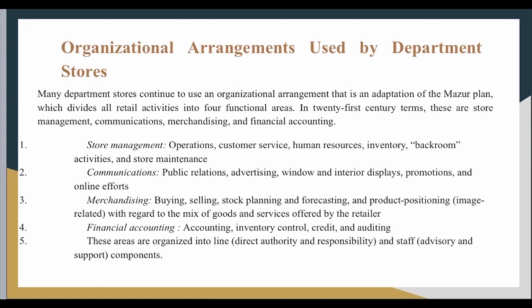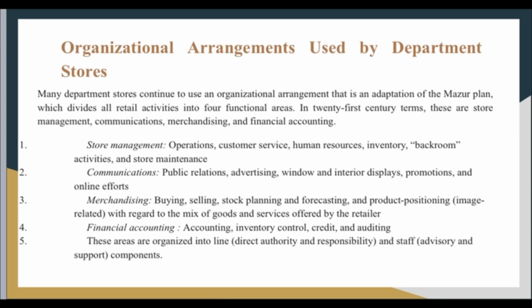The next one is the organization arrangement used by departmental stores. Many departmental stores continue to use an organizational arrangement that is an adaptation of the Mazur plan. In the Mazur plan, each retail activity is divided into four major functional areas, based on the duties or functions they want to perform: store management, communications, merchandising, and financial accounting.